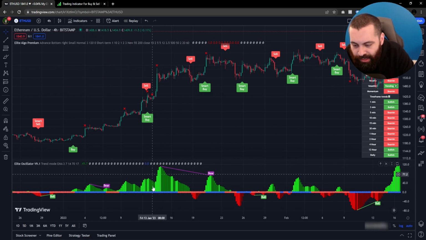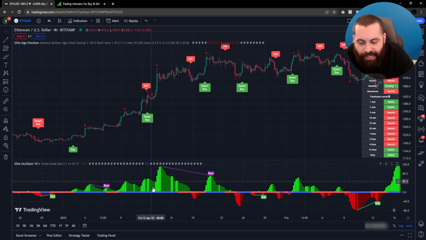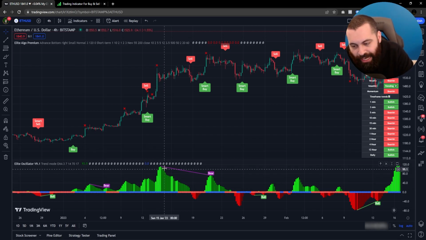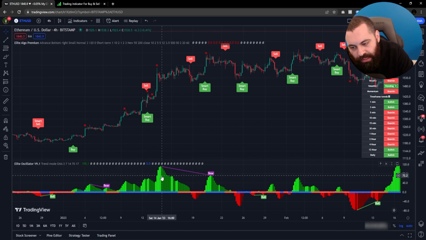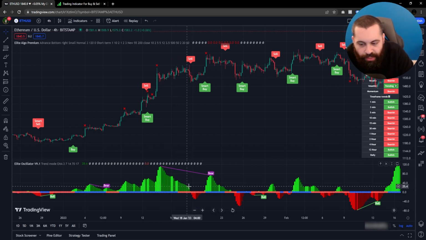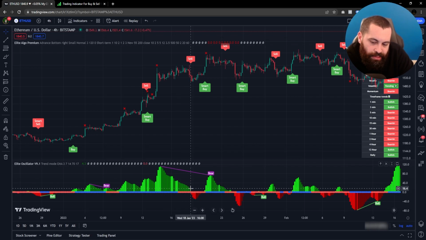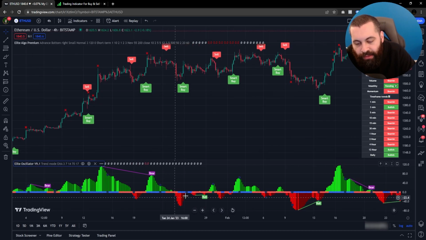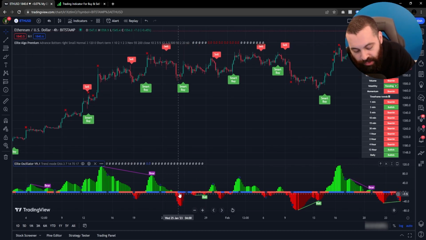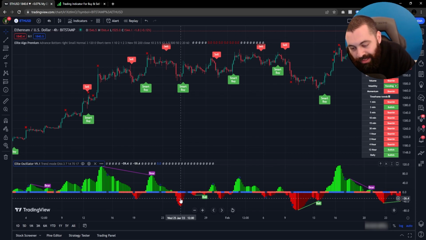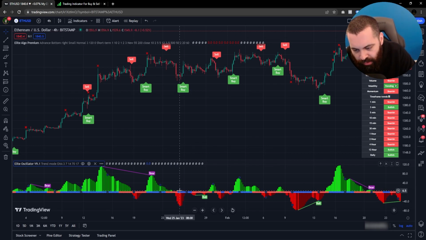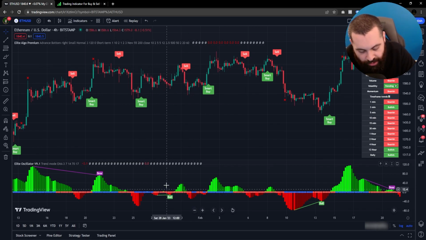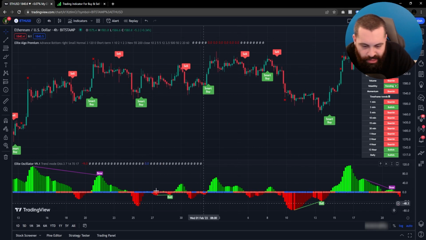What these bars are indicating, guys, is that if it's bright green, it's indicating very high momentum to the bullish upside. As it loses its steam, the bars will change color to dark. As you can see, we're losing steam, losing steam, losing steam. Over here with the red bars, the bright red is indicating very high momentum going towards the downtrend. And if you see the darker red bars, you're also seeing a weakening in the trend with potential for reversal. So that's what these are basically indicating here.